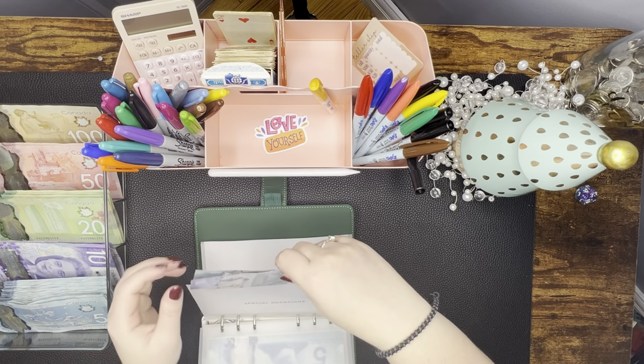So getting there. Treat yourself is gonna get 10, and I could have spent money out of here, but I didn't, because again, selfish. So 20, 40, 50, 55, and 60 now in treat yourself. And vet visits is the last category in my short-term sinking funds, but that has 200 in the bank, and I think that's good enough for his yearly appointment right now. So I'm not planning to stuff more as of yet.